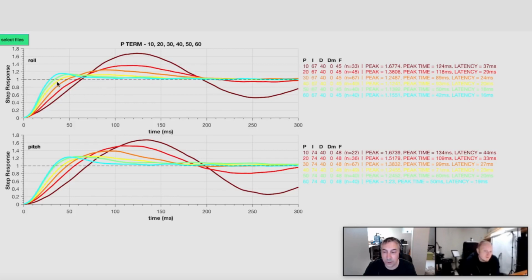In 40, you can still see the yellow curve is still slightly above there. And one might think if I just add more D here, that would get rid of that. It might to a certain degree, but part of this is still this loose signal, right? That's because the copter just doesn't have enough P gain to take care of it. It's not snappy at all.